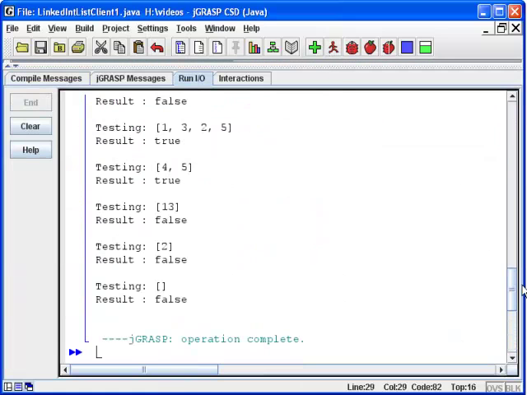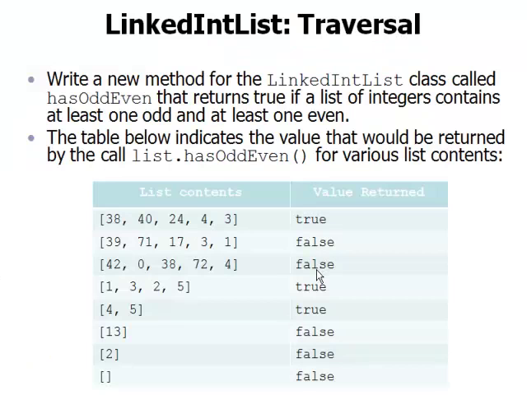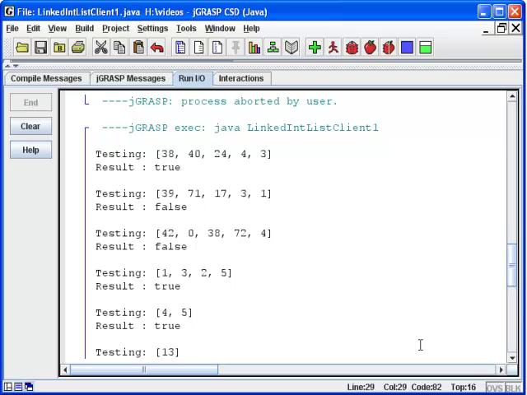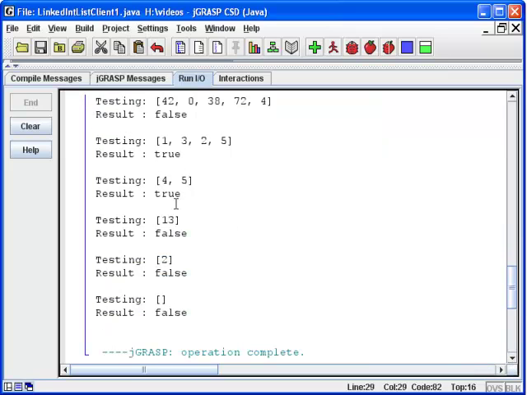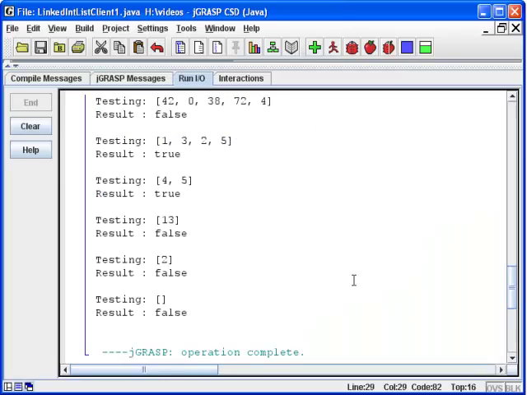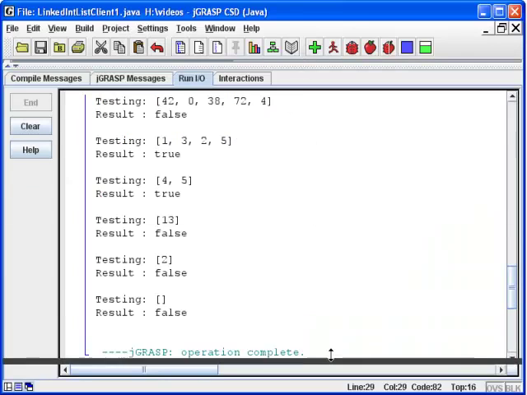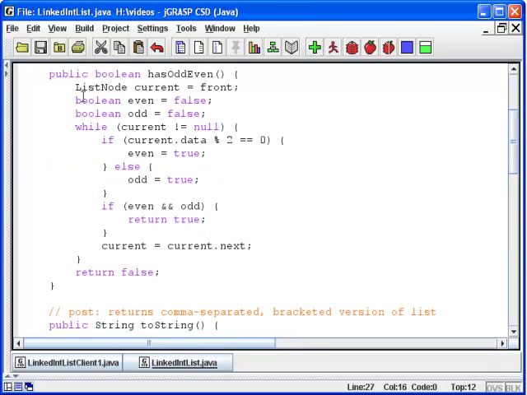When we run it, it tells us that for this first case we get true, then we get false, false. So we have a true, false, false, true, false, false. That looks good. And then after those three cases of the true, false, false, we have true, true, false, false, false. And we have over here true, true, false, false, false. So it actually worked in all of the different cases that we had there. So if we go back over, we can take a look again. This then is our solution to that problem.